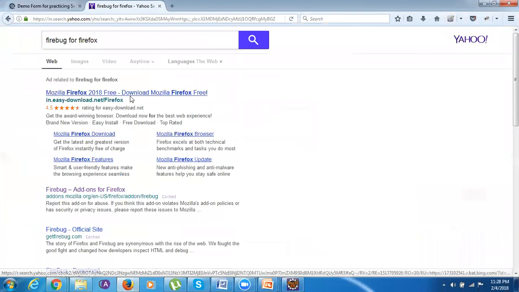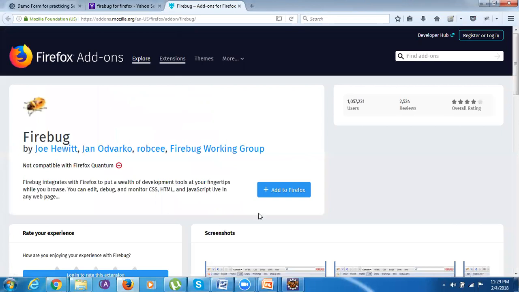You need to go to addons.mozilla.org, and this is the official site. Here there is an option called add to Firefox, and you need to install this plugin. Then after that, you need to find out the file path.